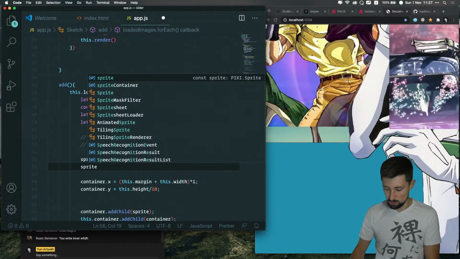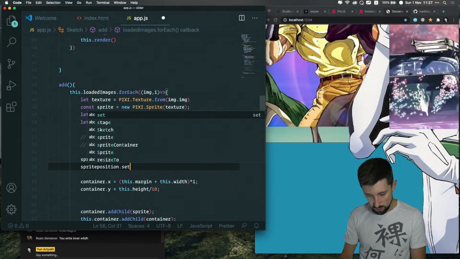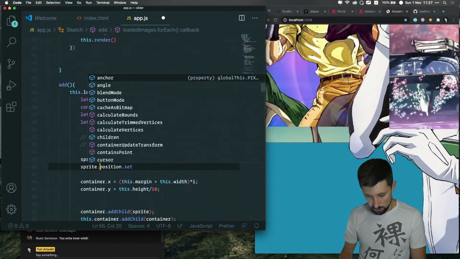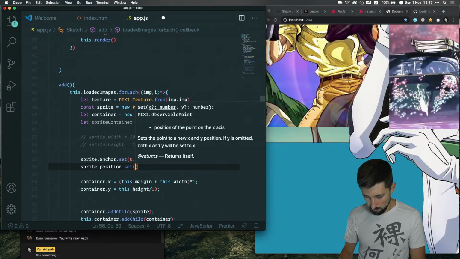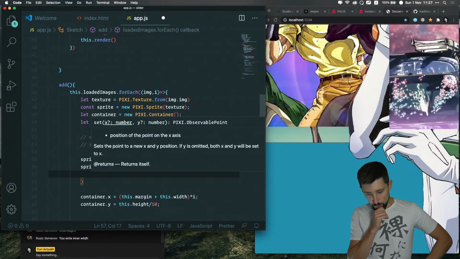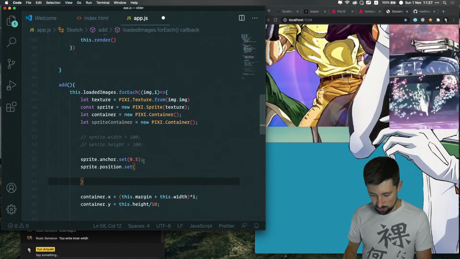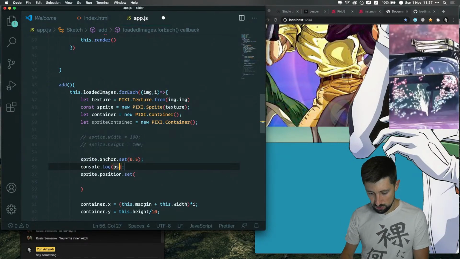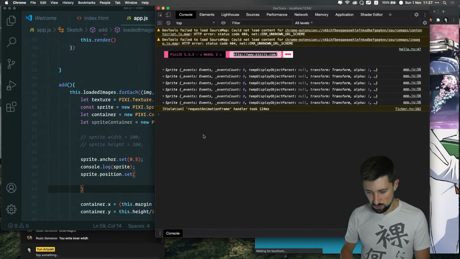I need to set the position. Right, position set. And what I'm gonna set this to. So I think this sprite already has some info about the image.